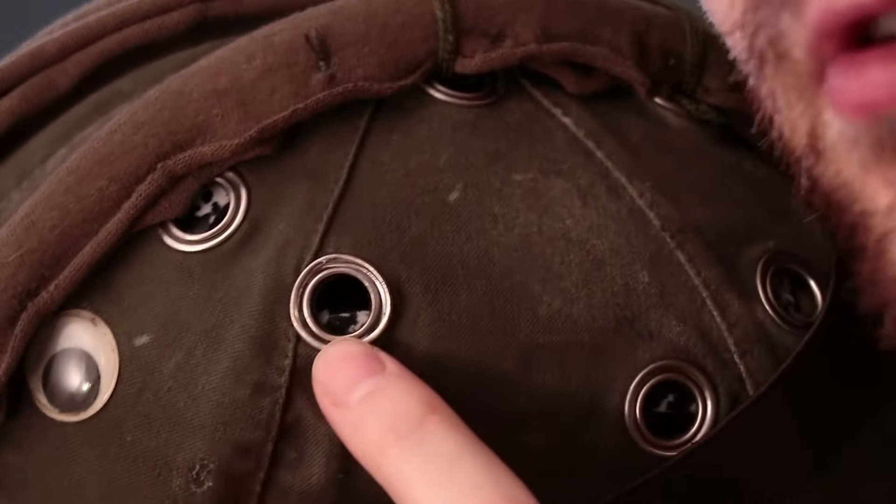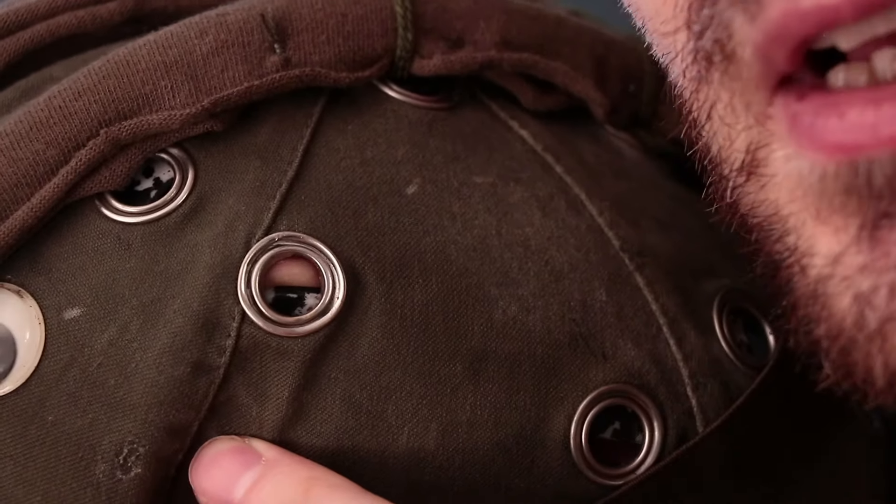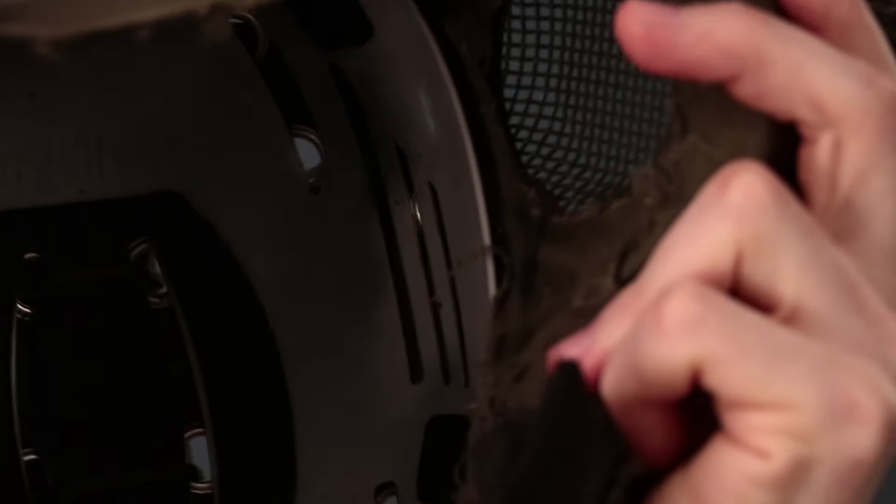Now, I've shown you the bump insert — let's talk about these eyelets. I've made big holes and inserted big eyelets, which lead directly through to spots in the bump insert — you can see my finger from the other side — which are also there for ventilation. I've aligned the holes as well as I could, and the whole insert is glued in from the inside with double-sided adhesive tape so it doesn't shift against the helmet fabric.